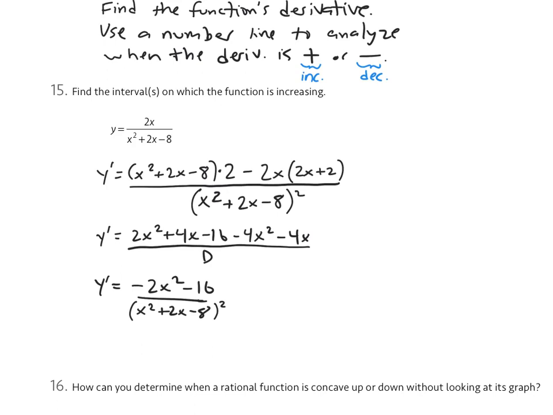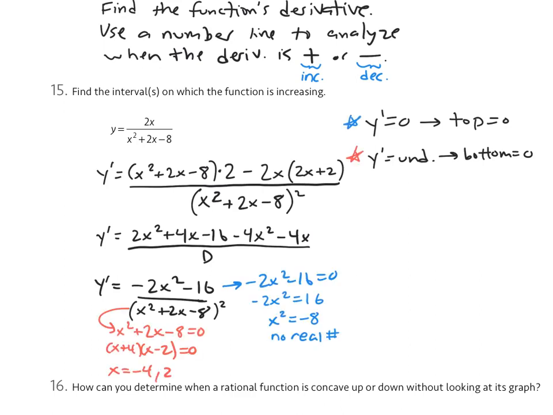To find when the function is increasing or decreasing, you need to know when it's positive or negative, and we can use a number line to set that up. But we first need to find points on our number line that we're going to mark, and those points that we mark are when the function is either 0 or undefined. So those are two different categories. Find when y prime is equal to 0. To do that, make the top equal 0. And then find when the y prime is undefined, make the bottom equal 0.